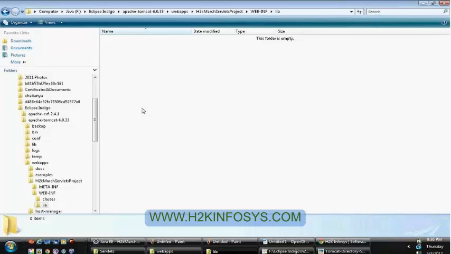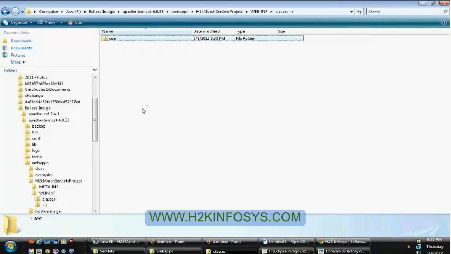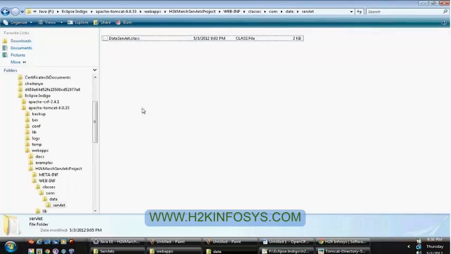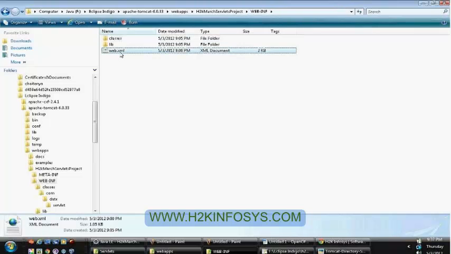Currently I don't have any third-party libraries, that's why lib is empty. And within my classes, you can see com.date.servlet.DateServlet. So my servlet is available within your classes folder. And the last one is the web.xml file.